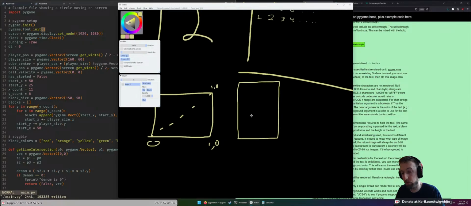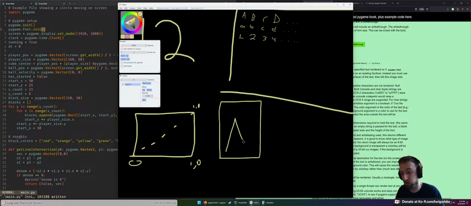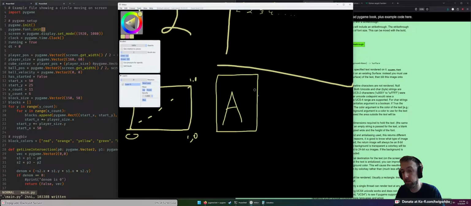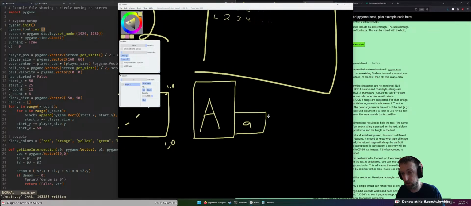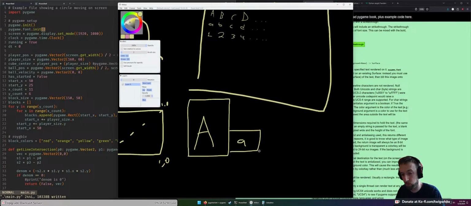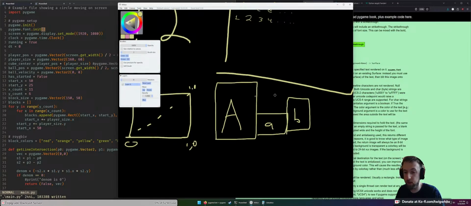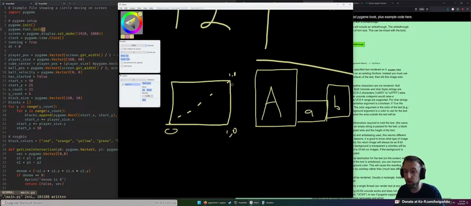So if you've ever looked at Unity and their font stuff, if you select their font renderer, you will see little things like this. You can actually see the meshes in their 3D space. And that's usually how I would do it, is I would figure out what a 1-to-1.